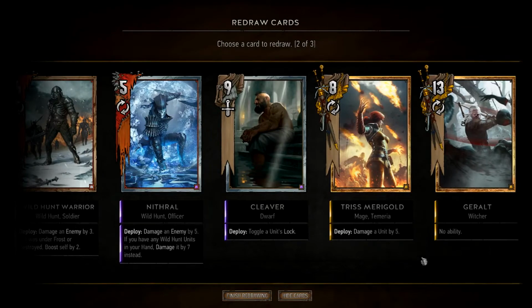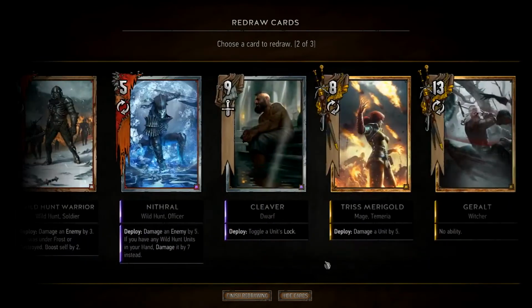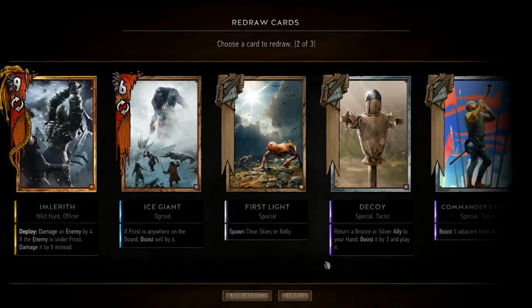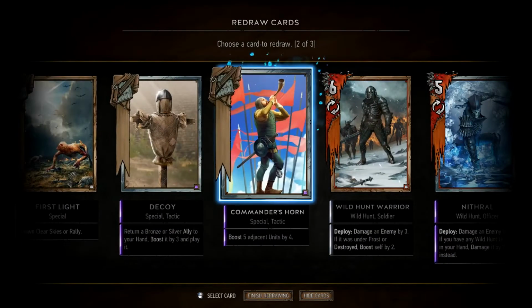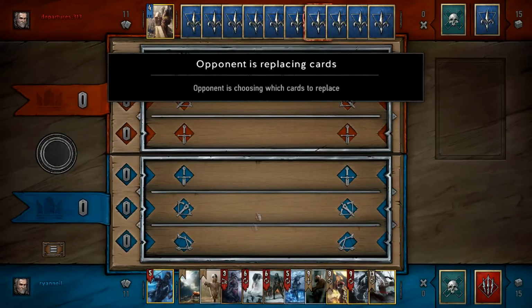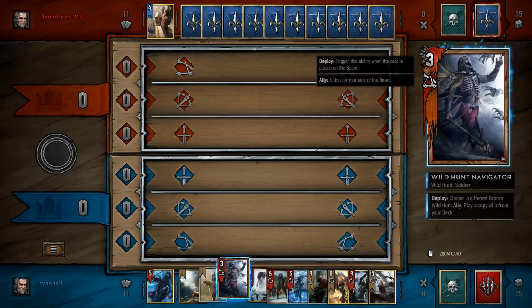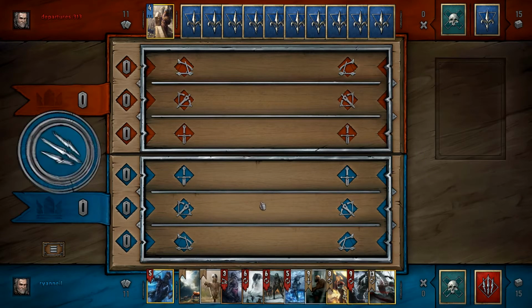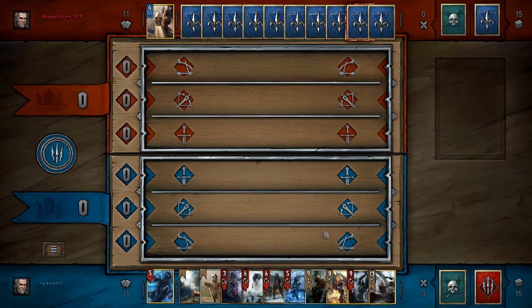We've got Geralt, Triss Merigold, Imlerith, Nithril's in there. Ice Giant's not ideal. Commander's Horn is pretty pants, so let's just get rid of that. Great, so I have no way of playing weather apart from through Eredin, and I suppose through Wild Hunt Navigators. It kind of works. I guess we just start this off with a Geralt.